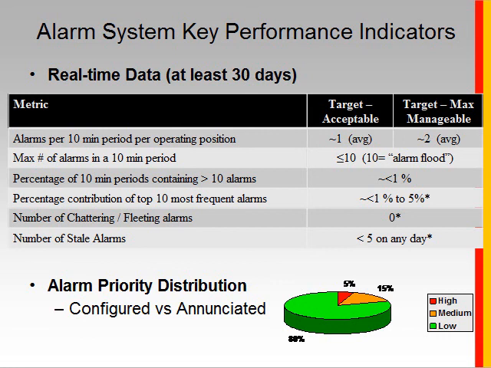So 3 to 4 levels of different priority, and make sure that you don't provide too high of a percentage of high alarms. It's recommended that no more than 5% of all your alarms be high. This kind of goes into the "don't cry wolf" scenario. If you've got a whole lot of alarms showing up to the operator and they're all presented as high, he's not going to be able to respond to them correctly and appropriately. So you want to minimize that and make sure that it's only the truly high priority alarms that are presented, and then you'll know that they will respond correctly and quickly to them.